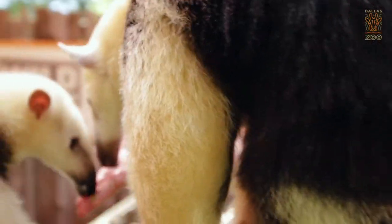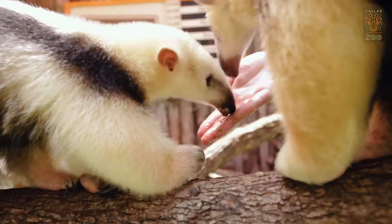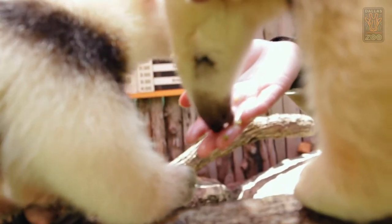If you want to come and see Xena and her baby Salvador, make sure you come by to the Wild Encounters stage to say hello. We're going to be out here every hour on the half hour from 9:30 to 3:30. I'd love to see your smiling faces underneath those masks — I know you're still smiling underneath there — and I'd love to see you come by here at your Dallas Zoo.